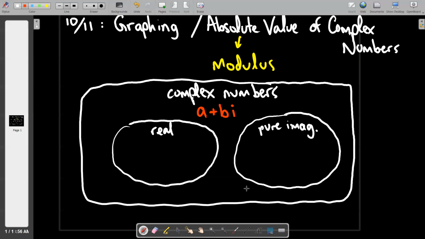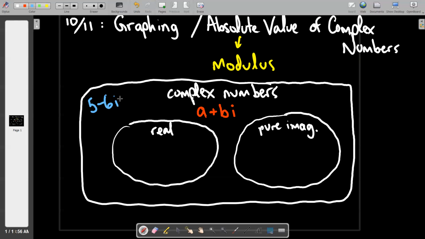So if you think about the subsets, and you don't have to answer this, I won't judge, but to be a real number, what would you look like? If all complex numbers are a plus bi, what's a real number? What doesn't it have? No, it's not about variables. So here's an example of a complex number. Let me just put one up here for you. We'll fill in our little diagram.